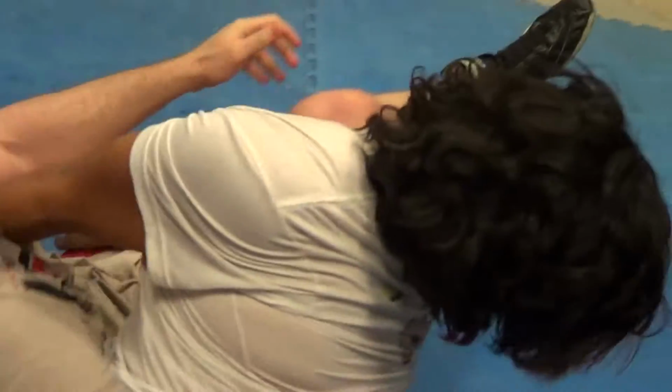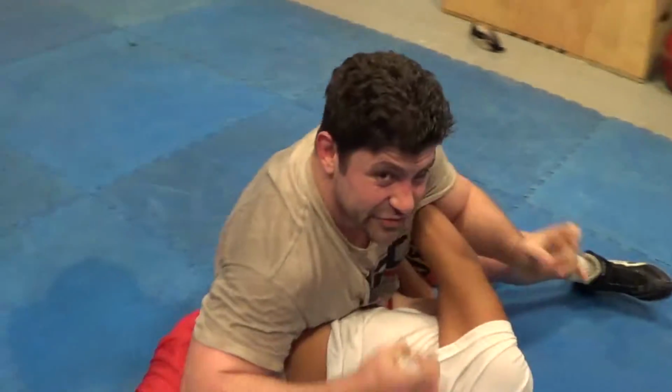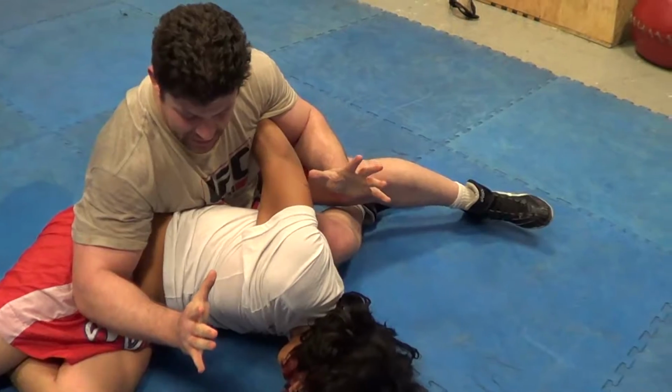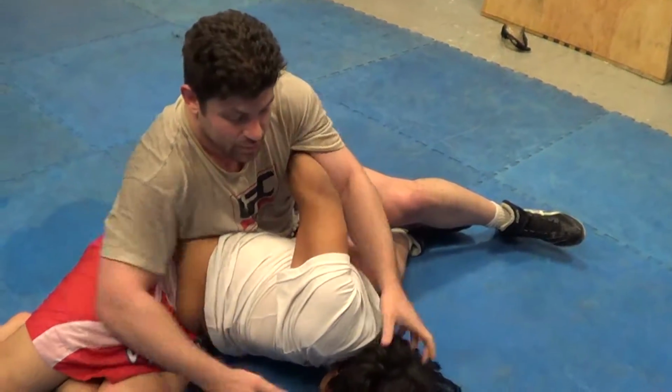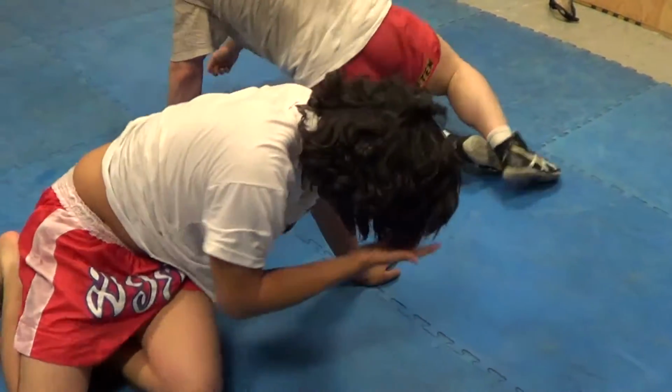Let's see, maybe I end up in a weird position here. Omoplata in here, still working. So you can always end up in funky positions. It's not necessarily the traditional position, but you've got a guy locked up, catch wrestling style. Think about what you can do. Now, if I wanted to hit and grind, play with pressure points, chokes, tearing noses out, whatever.